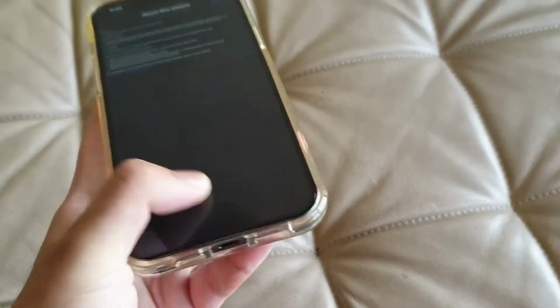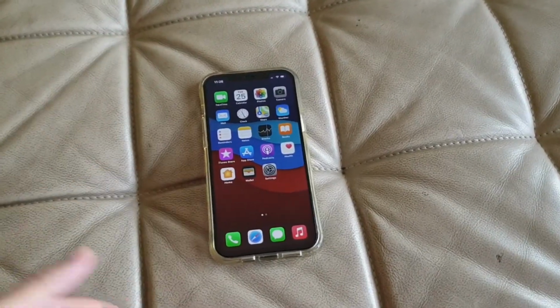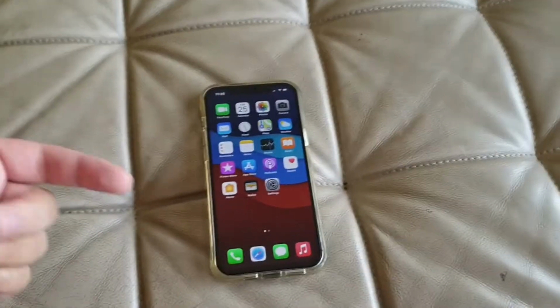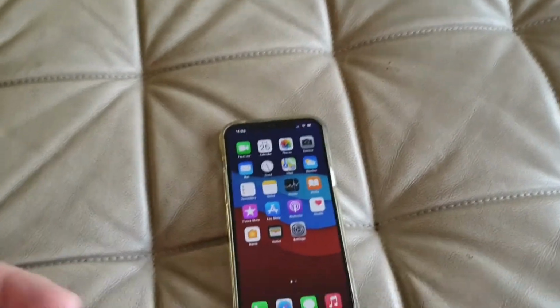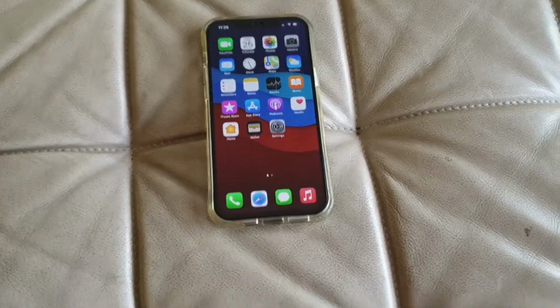Now the next one is actually talking about the bug fixes. The first bug fix is that if you own an Apple Watch, it fixes the issue for those who wear a mask, where the phone still doesn't unlock and still asks you for the password to unlock the Apple Watch. So now Apple in iOS 14.6 actually fixed the issue, which is great.